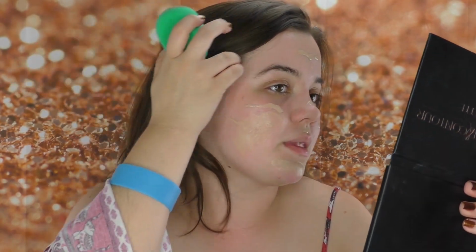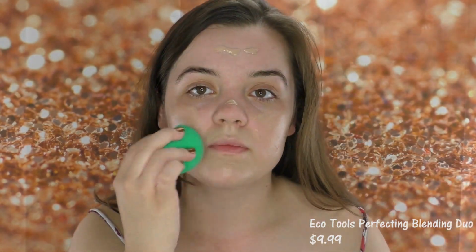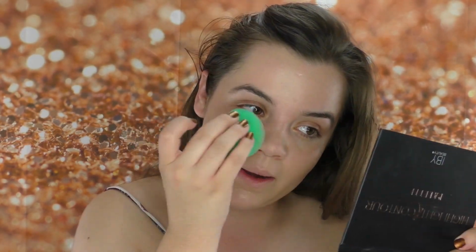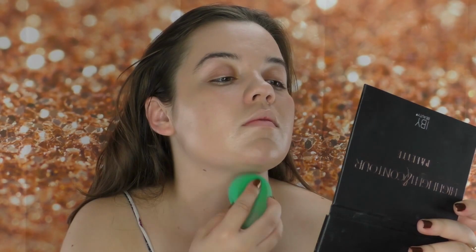And to blend that in, I'm going to be going in with the Eco Tools Beauty Sponge. This is the first time that I've used this. I don't really know how it is. I feel like this sponge is a little more firm than the Real Techniques sponge, but I kind of like it. And this sponge actually comes in a pack of 2. It comes with a smaller sponge. I'm going to use that for my concealer later. I'm just going to drag that down my neck.